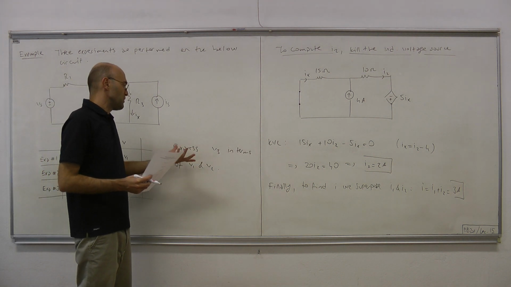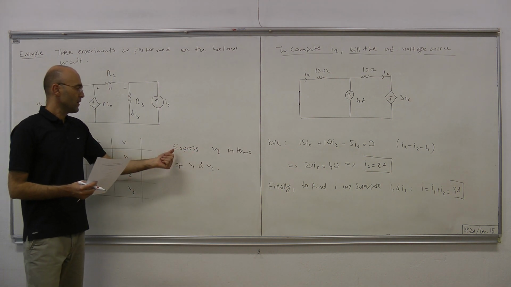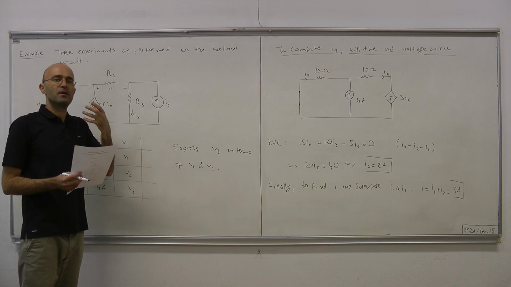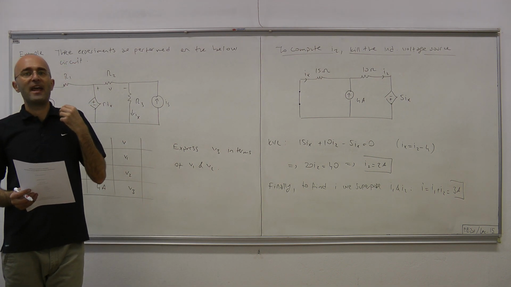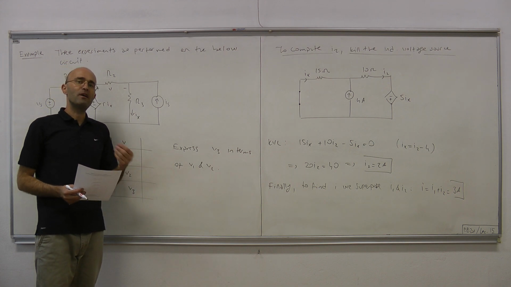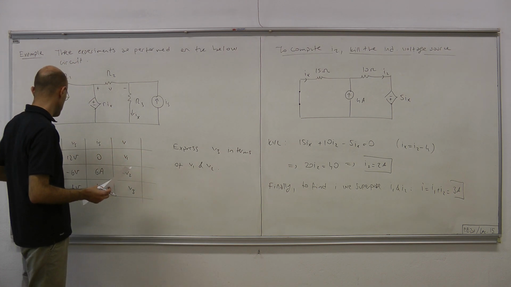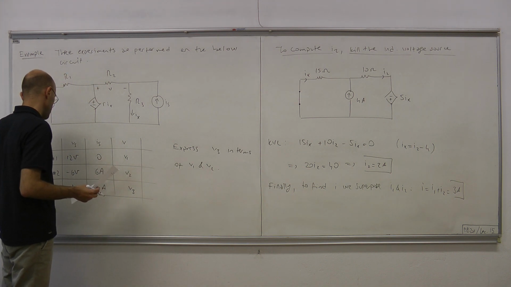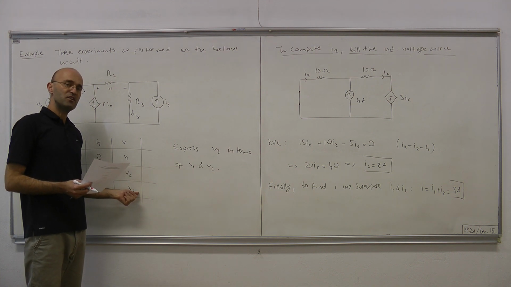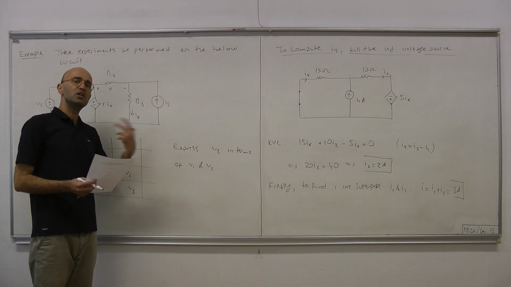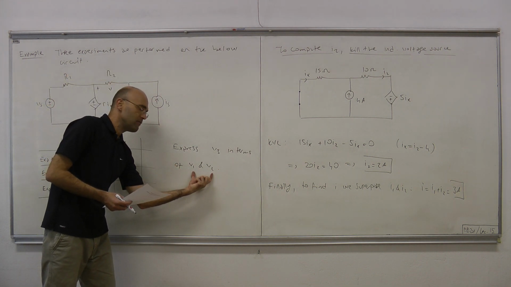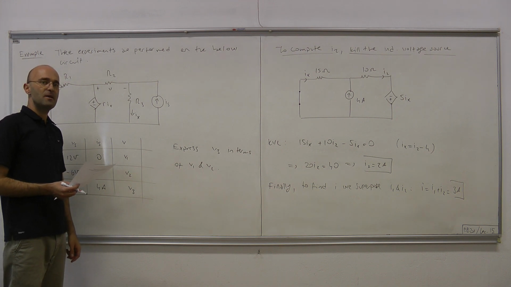And the scenario that might go with this goal is the following. Suppose that this circuit represents some system, and it's quite expensive to perform experiments on that system, and therefore you want to perform as few experiments as possible. So you perform the first experiment, you obtain some reading. You perform the second experiment, you obtain yet another reading, V1 and V2, and also you need the following reading, V3. Okay, but instead of performing a third experiment, you can use the linearity property of the circuit to compute V3 from the previous information, V1 and V2. And let's see how we can do that.